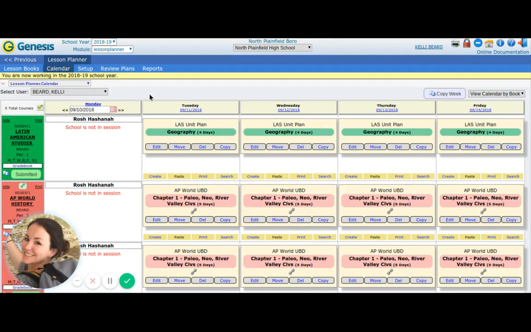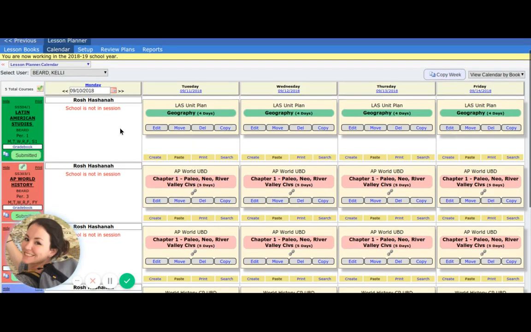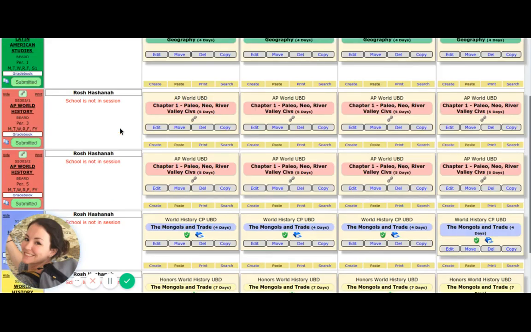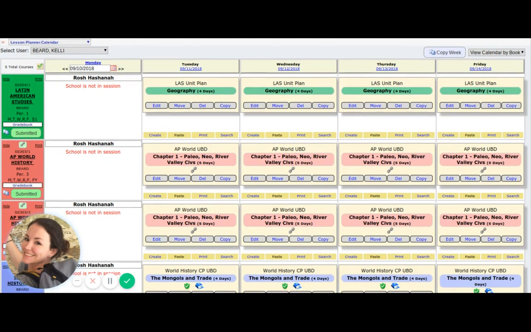And so even though I've said that my lesson plans are 4 or 5 days, it will automatically skip those holidays. Right, which is really nice. So I don't have to remember in on-course to say, oh, right, we don't have school on Friday. It will automatically do that for us. And if you say the lesson is 5 or 6 days, it will automatically skip any holidays, which is kind of nice.